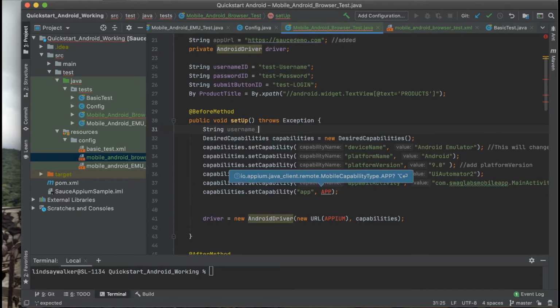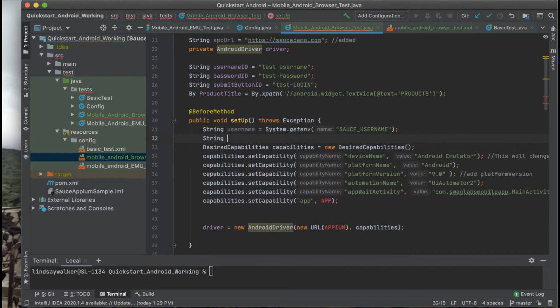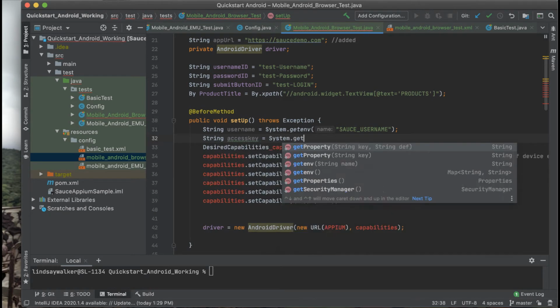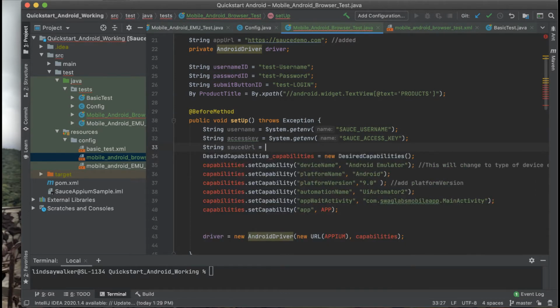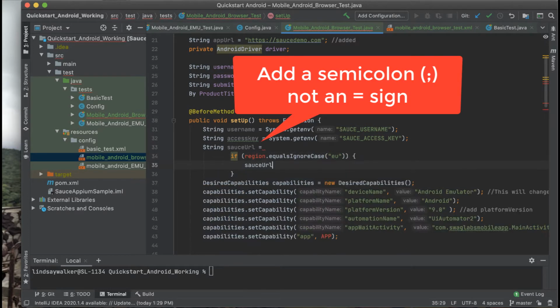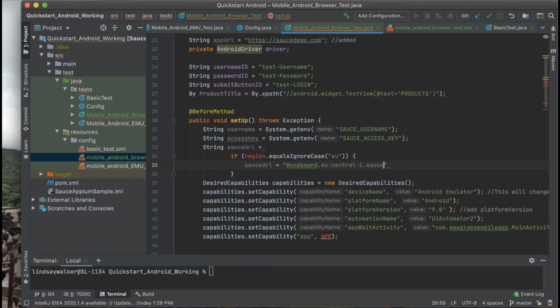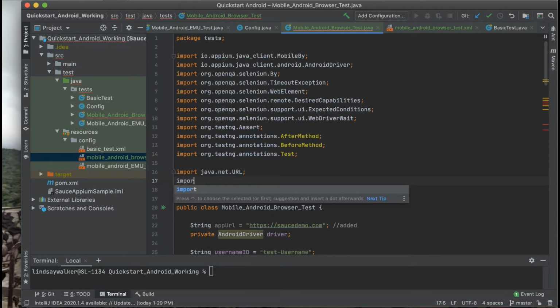The next thing we're going to do is configure things to run on Sauce Labs. We're going to create 3 variables, the username and the access key, which are grabbed from your system environment variables, which you should have set up. We are also going to add a region that indicates which Sauce data center you'll be using. We'll have an if-else statement that will direct you to the European data center if it's specified in the config file, and will direct you to the US West otherwise. Now that you have your test code set up to detect the region, you'll have to import the config class in this particular test file.